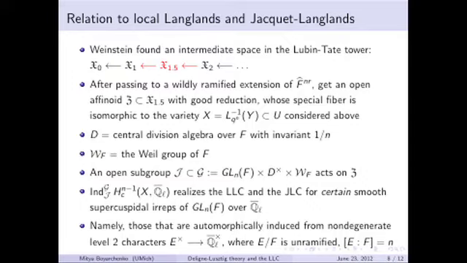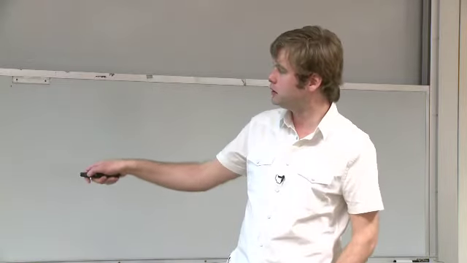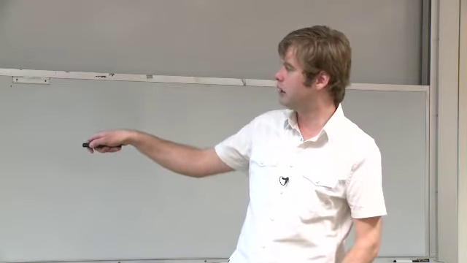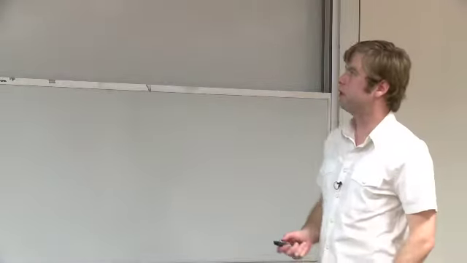And if you look at how those tensor product decompositions match the representations of this group with representations of this group and of this one, then those correspondences are exactly the same as the Jacquet-Langlands for this pair of groups and the local Langlands for this pair of groups. So this was the first part of the talk.